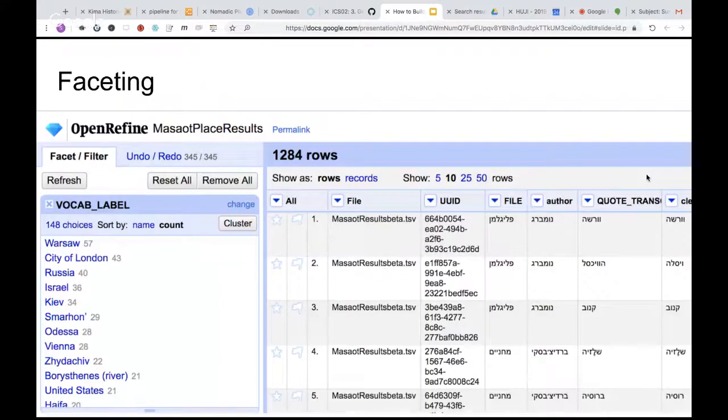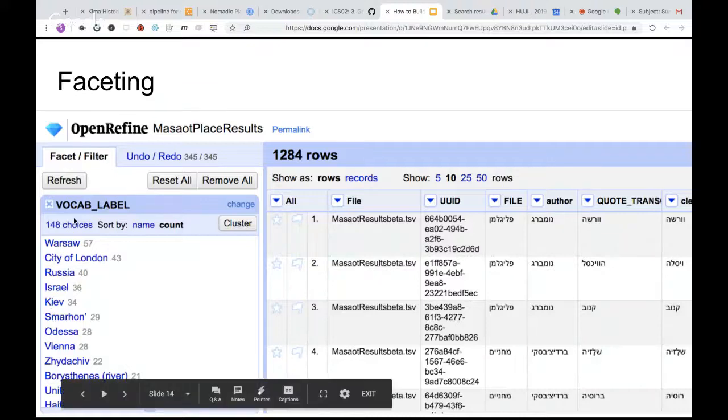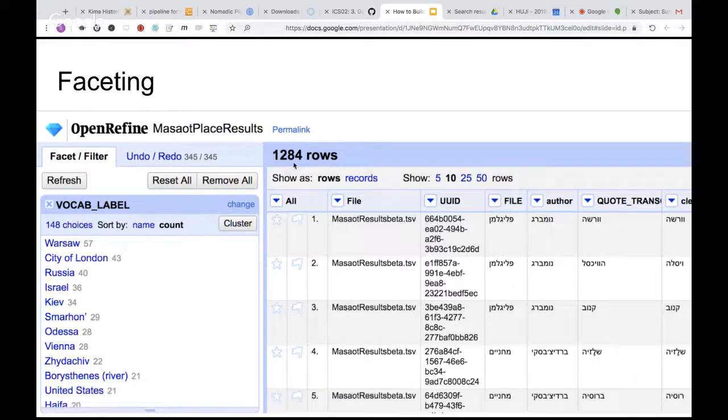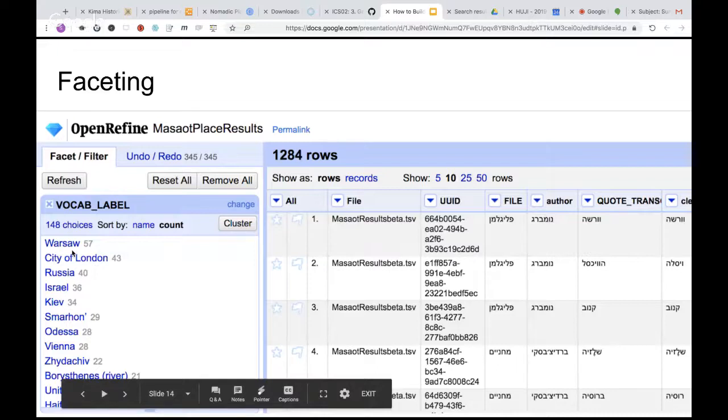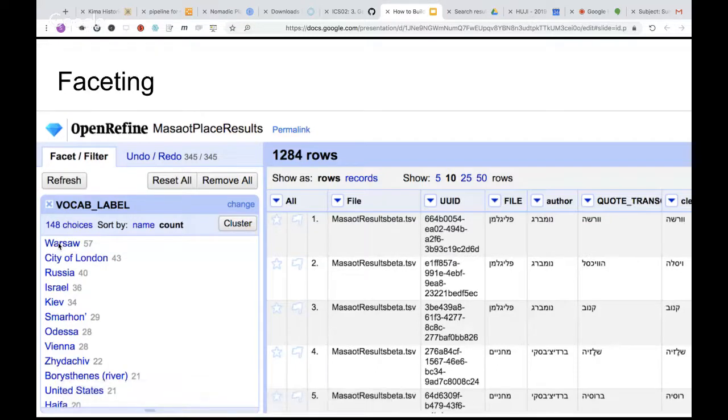OpenRefine helps me do things like faceting, for example. Faceting means I can go to the column of the English place names, and I can order them so that I can see which values appear among these 284 attestations, and see which places appear more often, and I can then press on them and do various actions on only these names.